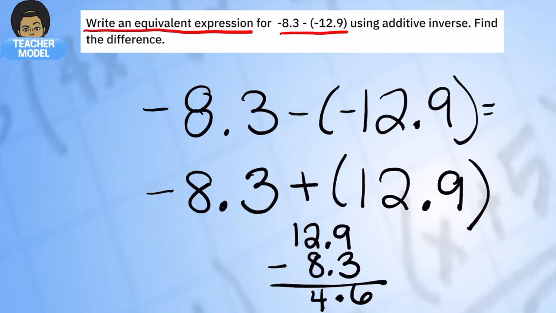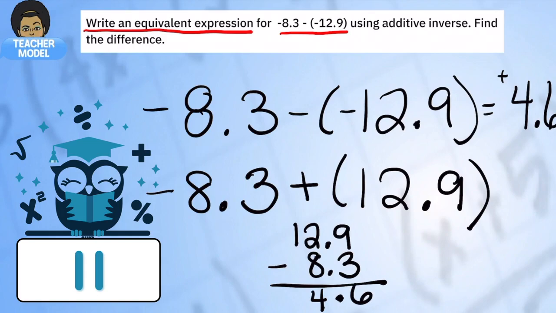Let's put that in. Positive 4 6/10. I'm going to put a little positive sign right there so we have it. Hopefully that makes sense. Please ask all the questions if you're still stuck or you have some thoughts before getting to practice. And we'll pause here so you can jot this down and ask those questions to your teacher.